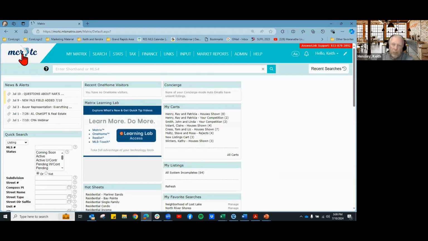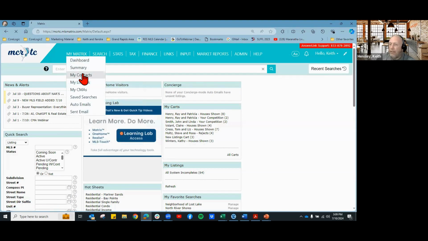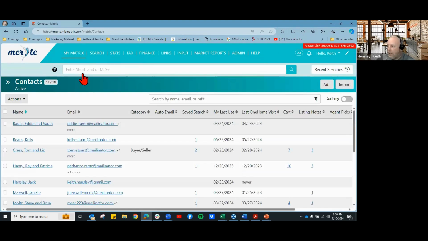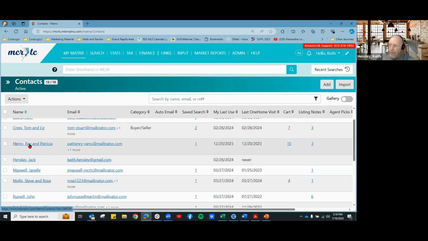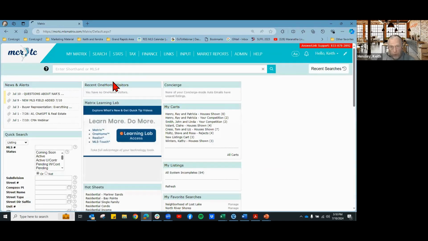So the second way of starting a CMA is by doing a search, and you're going to search for the comps. So when you come in this way, let's pretend I've got a client, and let me look at one of my contacts here. We'll use a buddy of mine, Ray and Patricia. They live down in Florida, in the Tampa area, but we'll pretend that they have a house they want me to sell, okay? So I'm going to search for other houses like theirs that have sold recently because I'm going to try to find the comps.